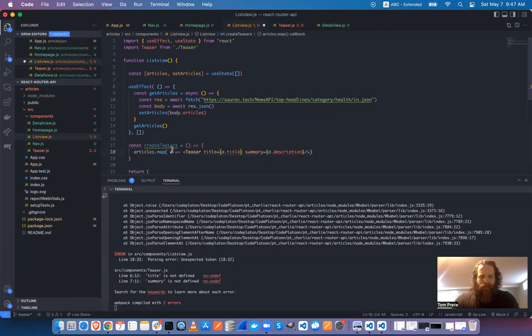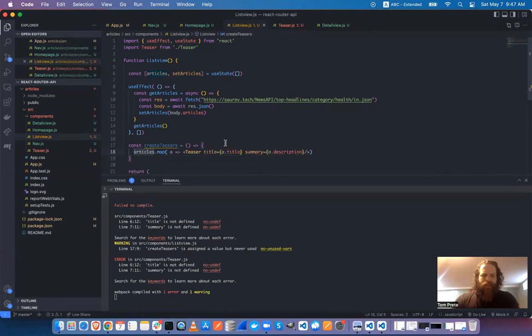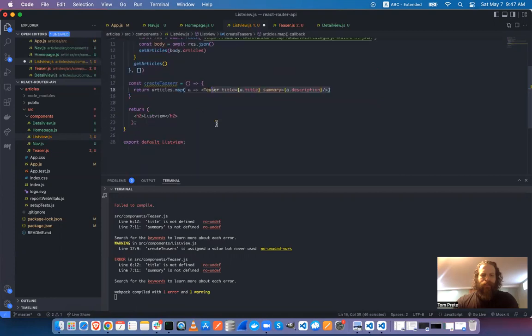Okay, so I have my teasers. I'm going to return all of my Teaser components. And then here, I can call createTeasers. I got the same problem where now I'm returning two things, and I can only return one thing, so wrap it in a div.